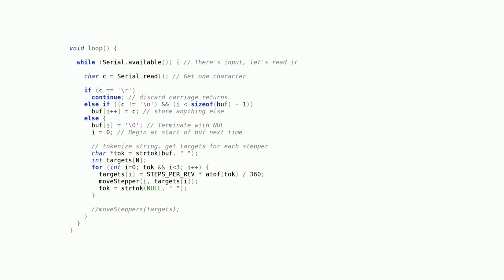The loop function acts as a main read loop. It'll check if there's any input available on the serial interface, and if so, it'll read it in character by character. It skips over any carriage returns and new lines and stores everything else in the character buffer, up to the buffer size. Once it encounters a new line, it'll interpret that as the end of the input and begin to tokenize the input string. Basically, it'll split the input line along spaces, convert each token to a float, and then convert that from degrees to steps. Then it'll call moveStepper on each of those values.